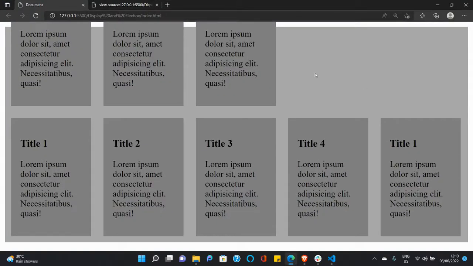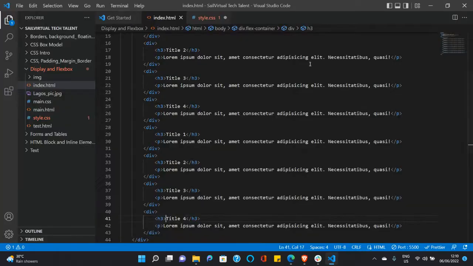Okay, so for now we have it to be like this. Okay, the flex isn't wrapped, so let's wrap it up.